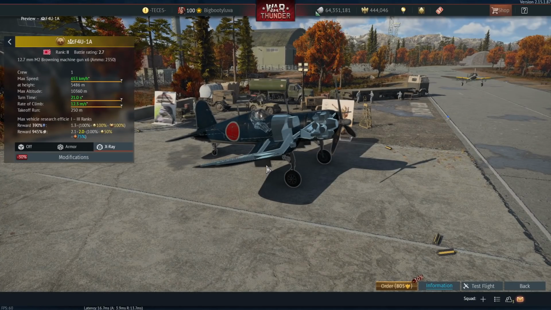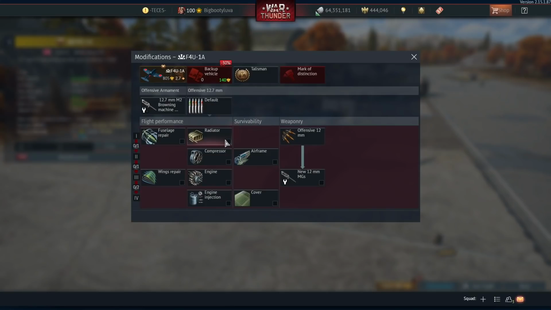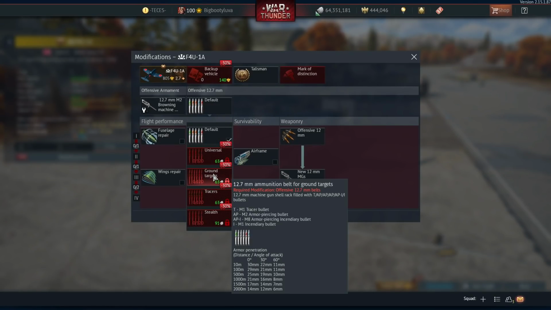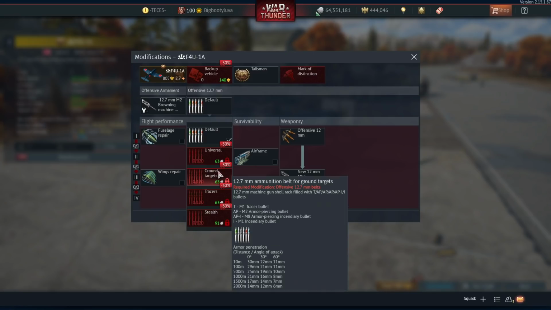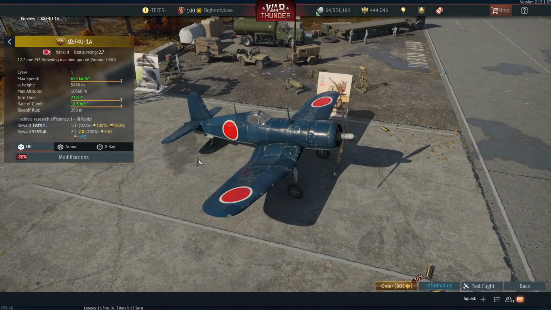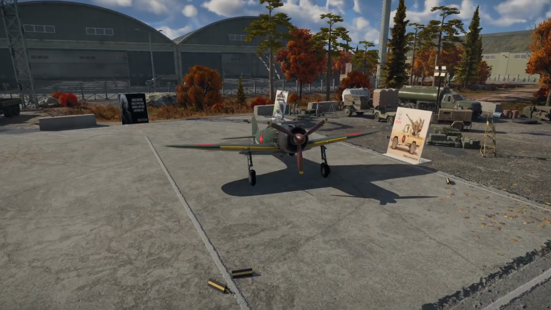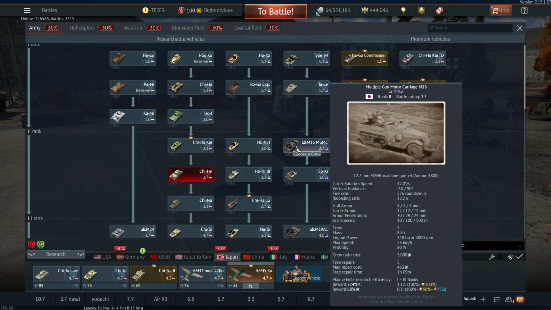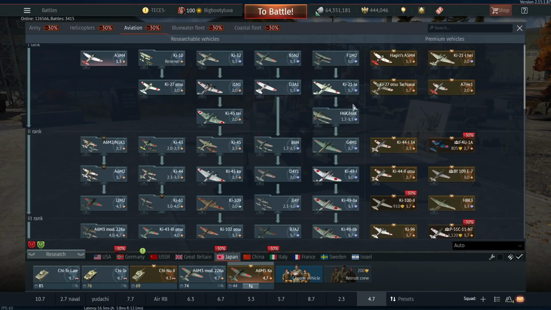And it's not just good in air, it's also good in ground. The reason for that is because with ground targets or tracers, you have up to 30 millimeters of pen, so you can actually top down a lot of vehicles with it. And at 2.7, at least in the army area, you do have an okay lineup with the Chi-He and then the Chi-Ha-Kai. And then some other elements as well, like the M16, so you can actually be combat effective with it.